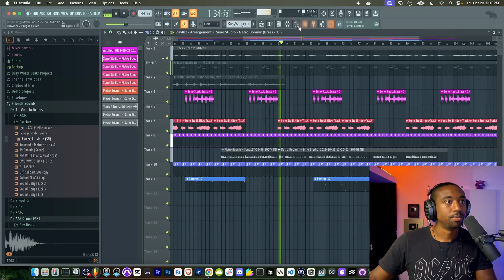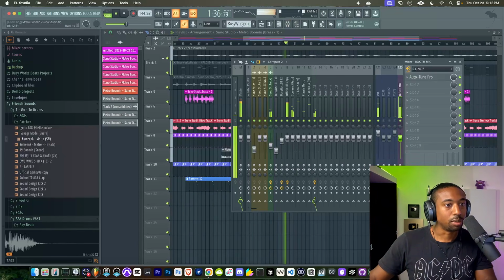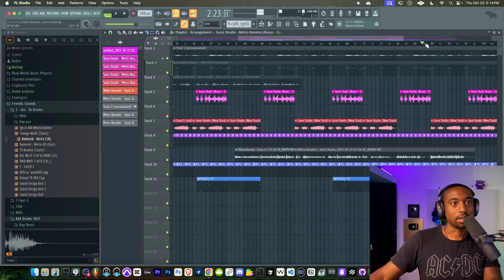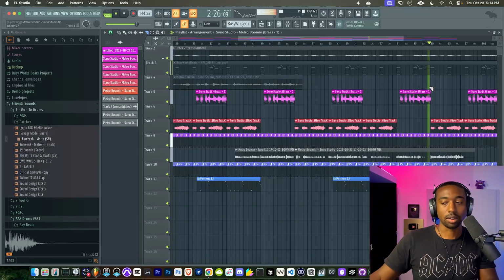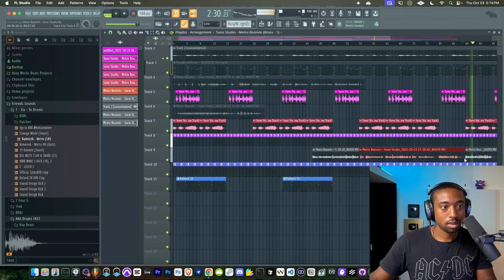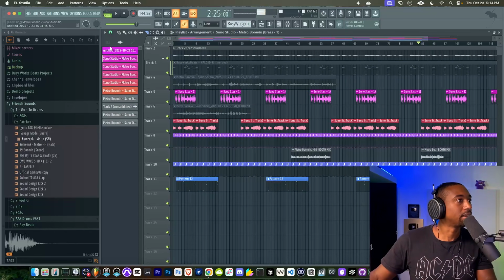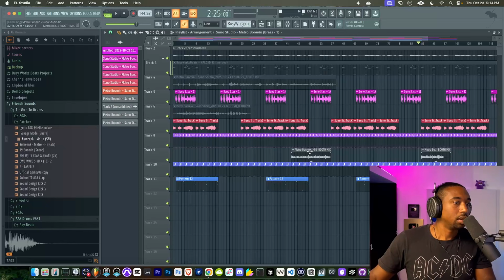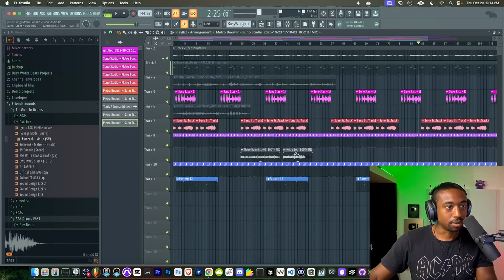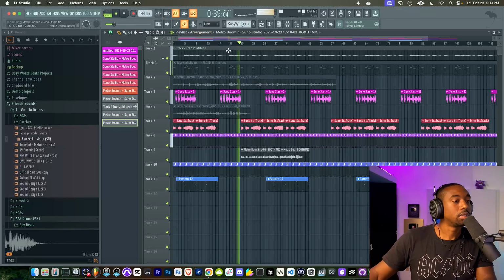I think that's the bounce. I figured out the bounce. Yeah, it's definitely the bounce. So now it's just a matter of writing something that actually makes sense. I don't have time to be writing. So I'm just gonna put these back to back. I don't even know if it's 8 bars. I know it took a while to get here, but we're here. All right, so that's the process, and we still need exciting sounds.